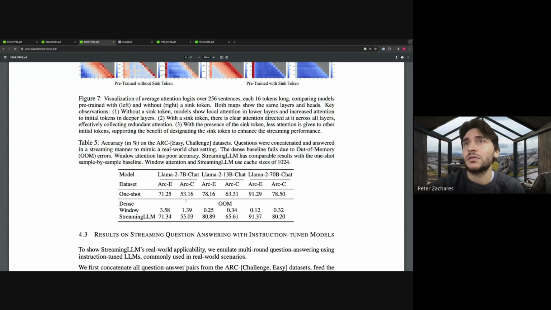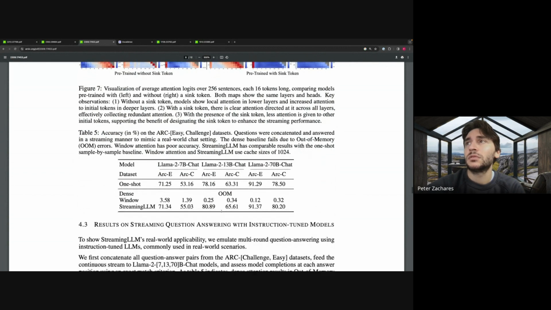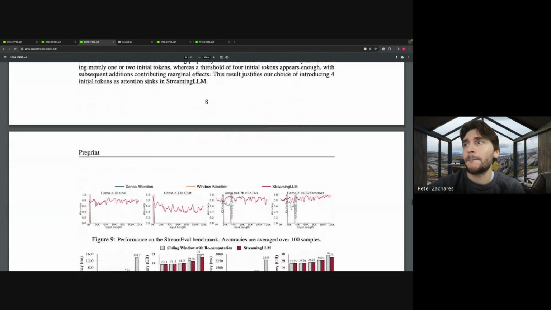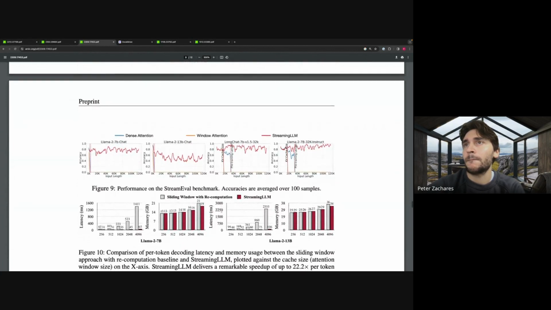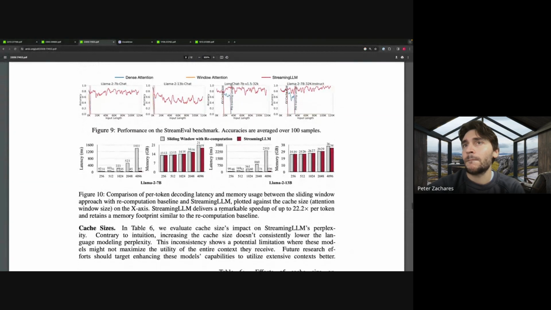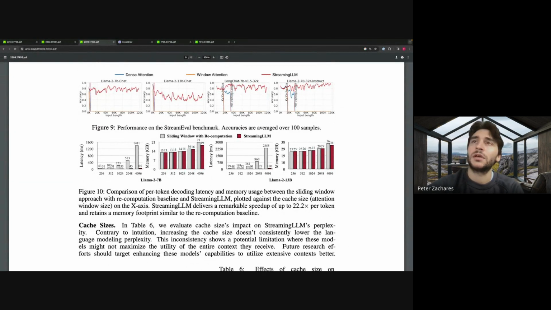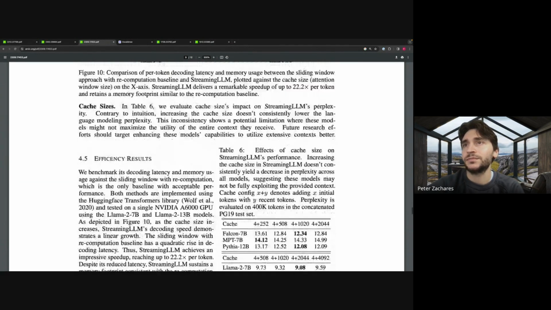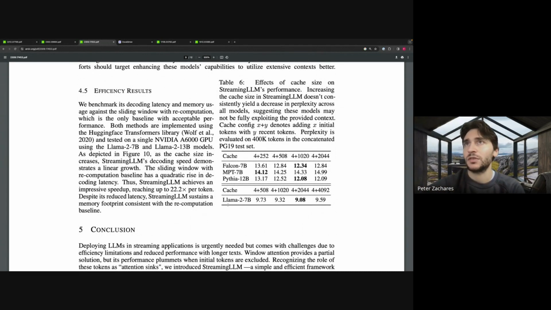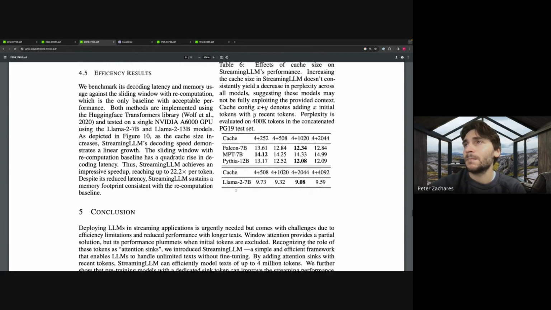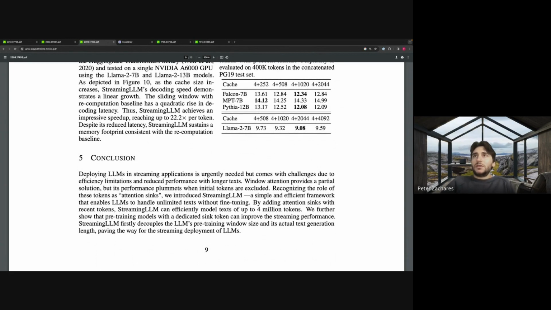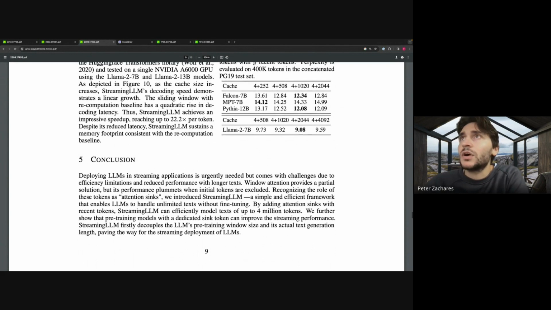Here is comparing the performance on different types of attention. This is just showing that it's much quicker and that it has good performance. I'm speeding through these things because they're basically saying what I've talked about before, just with concrete data sets. That's the paper. I didn't go through the results too much because they're pretty much confirming what we were talking about in the method.